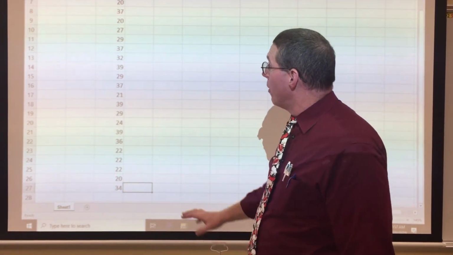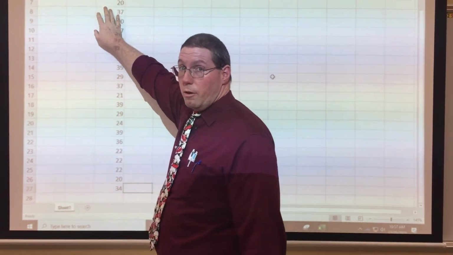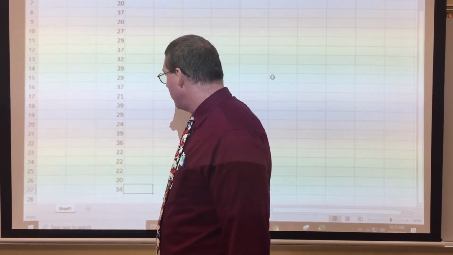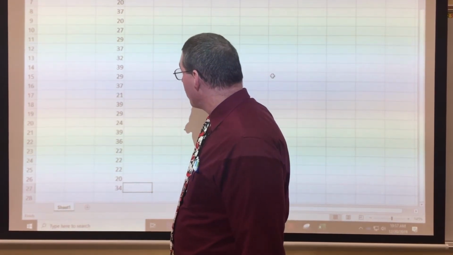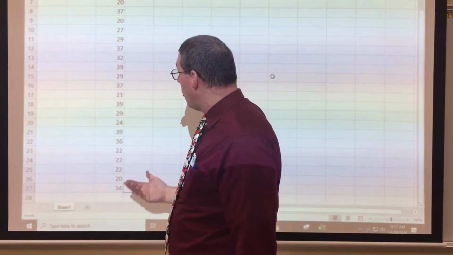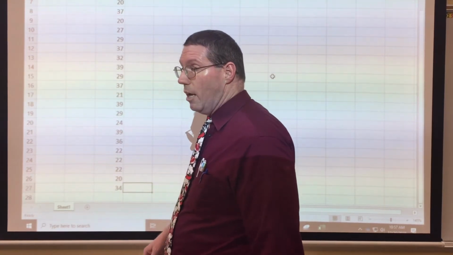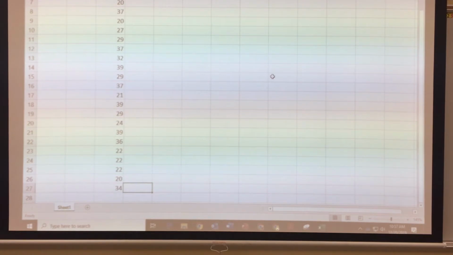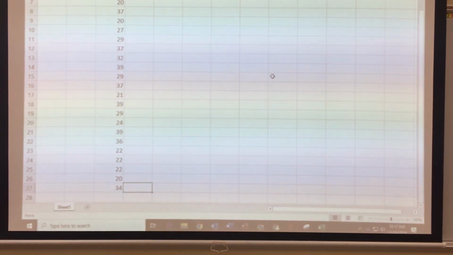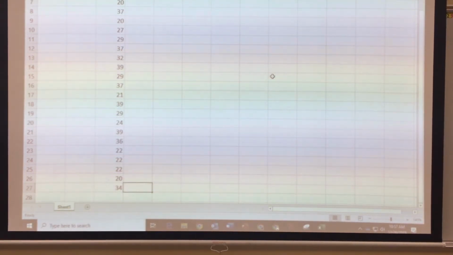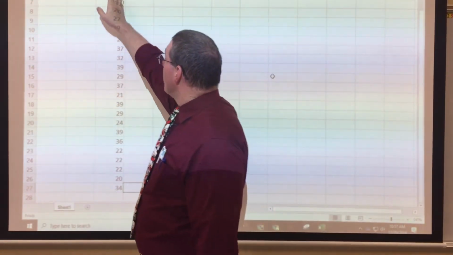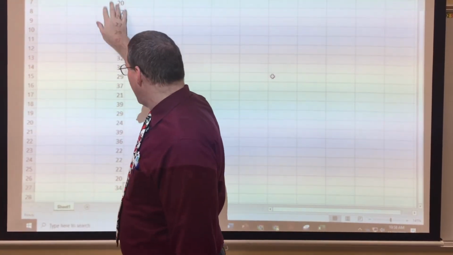And so now that they're entered in, now you can't skip a single cell. You have to have them in order, top to bottom. Now you don't have to necessarily enter them in the order you saw them. We could have just as easily done the numbers read vertically. We could have gone 23, then 32, then 39, then go to the next row, 21, 39, 36, then the next row, 20, 29, then 22. It doesn't matter what order they're in the column as long as they are in a column.